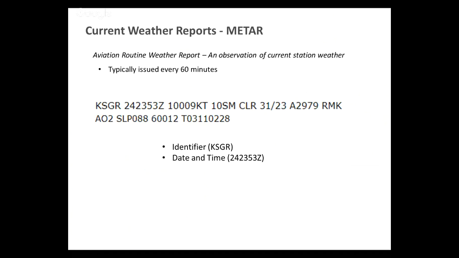I took this report on the 24th day of the month. That's what the 24 stands for. And the time of the report was 23:53 Zulu. So for Texas time, 22, 21, 20, 19, 18. So it was 18:53 local time, or almost 7 p.m. on the 24th day of the month.